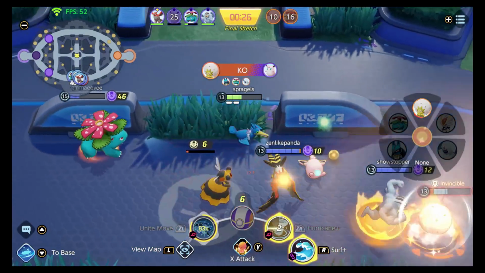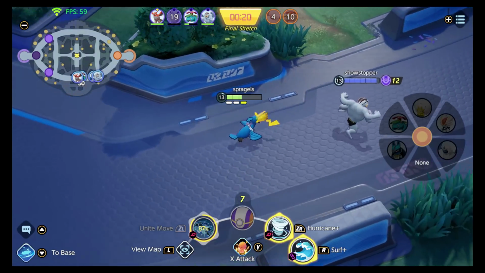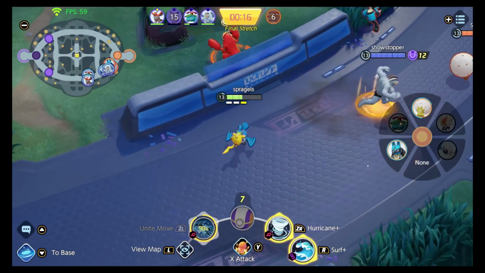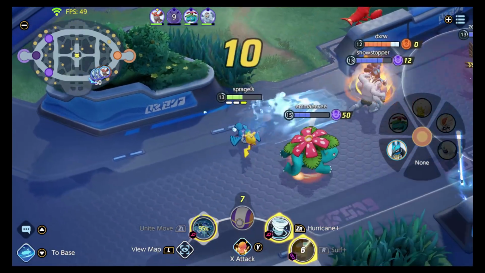There's that Machamp coming in. See, buddy? No need to grief. The match is going to go okay, Showstopper. You'll be all right, pal. I'm here. I'm with you. I've got a Pikachu in my mouth, and I'm doing just fine. I love the combination. Big Lucario miss right there.